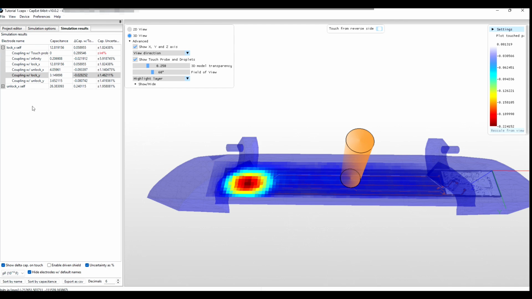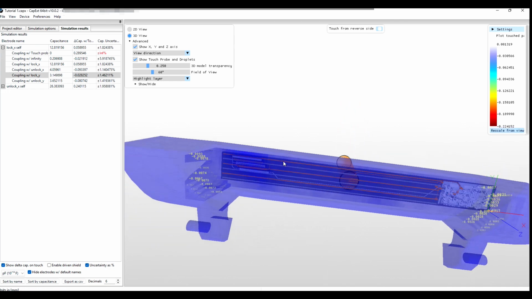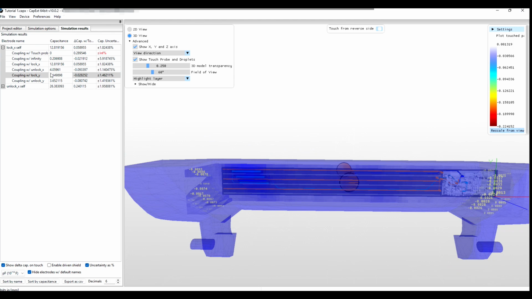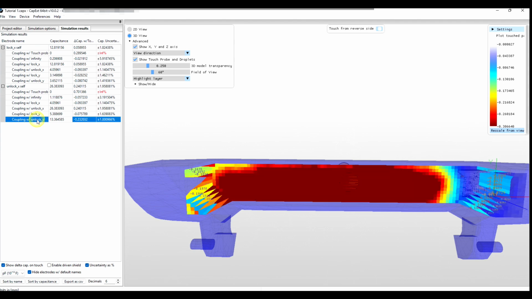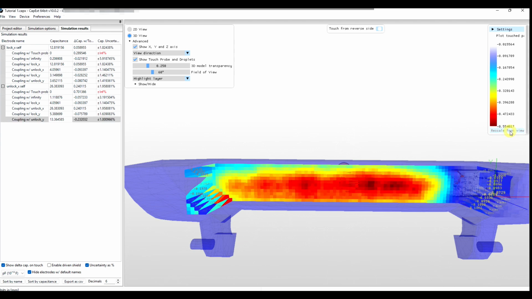Now, let's turn this around, we'll look on the underside where the unlock button is. We go to unlock X versus unlock Y. Again, we need to rescale.